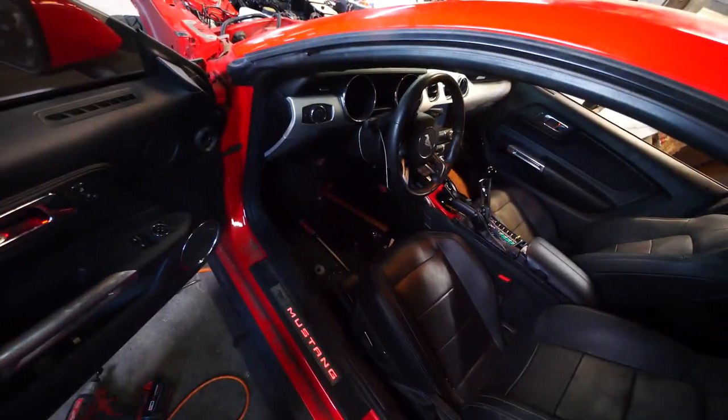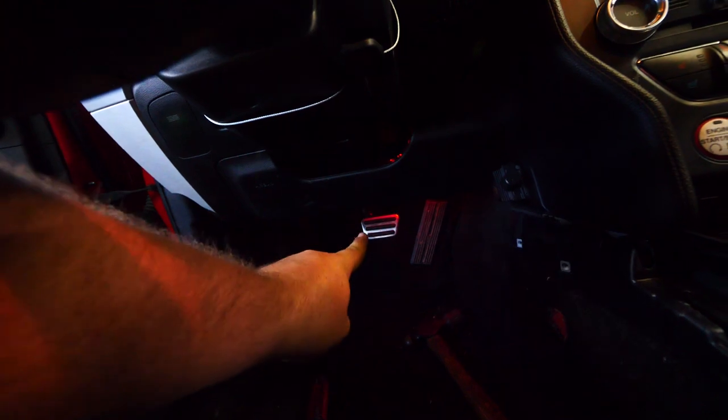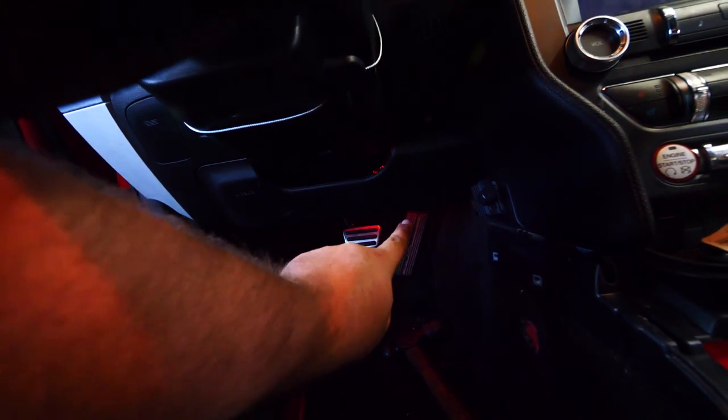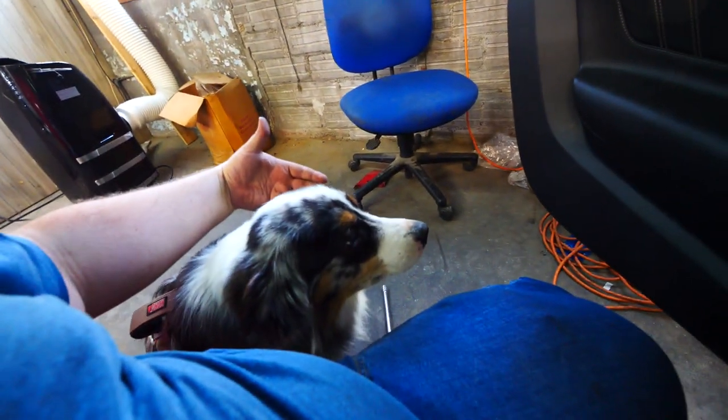Good news, ladies and gentlemen. If you look underneath the steering wheel of our beautiful smoke sting, you will see a nice and shiny Ford brake pedal, and then you'll see a 30-year-old Dodge gas pedal. That skinny pedal is going to operate something fantastic - something legendary - otherwise known as our 12-valve Cummins. The gas pedal is officially mounted up. All we've got to do now is hook up the throttle cable and then the throttle should work. In theory. Nobody's ever put a Dodge diesel throttle in a 2016 Ford Mustang, so we're pioneers. We've got a 12-valve in a Mustang - we're winners at that. We've got a Dodge throttle cable - we're winners at that.